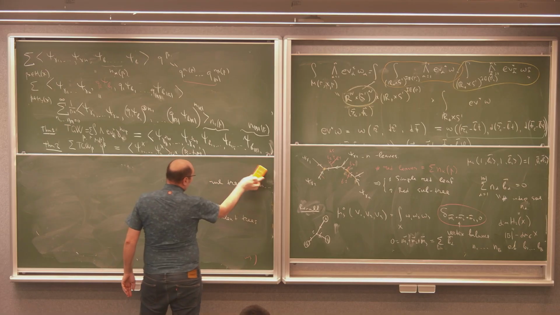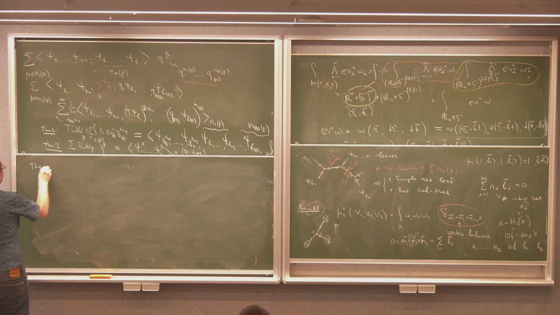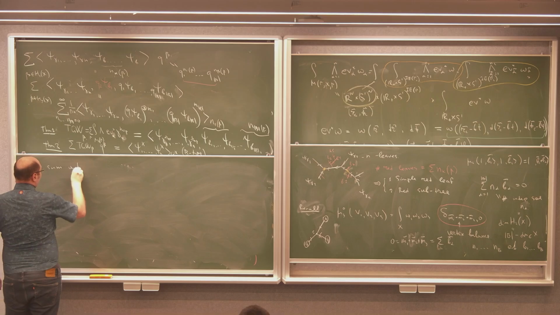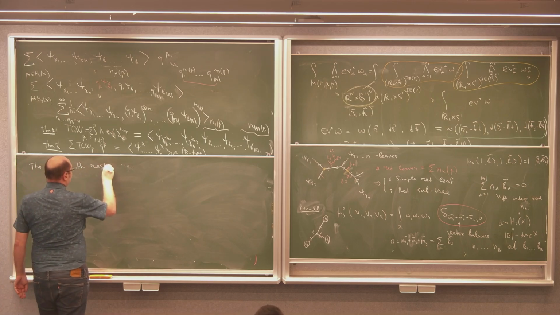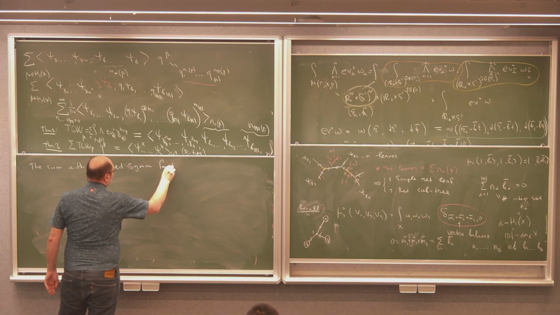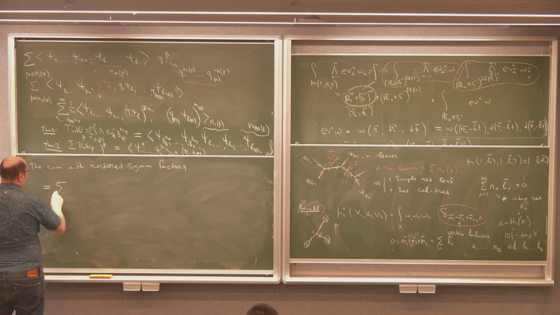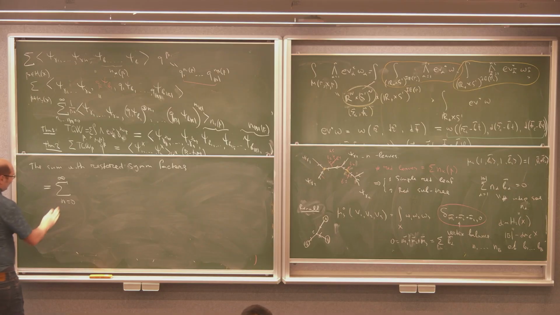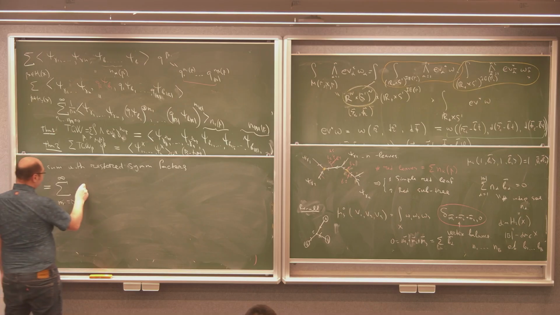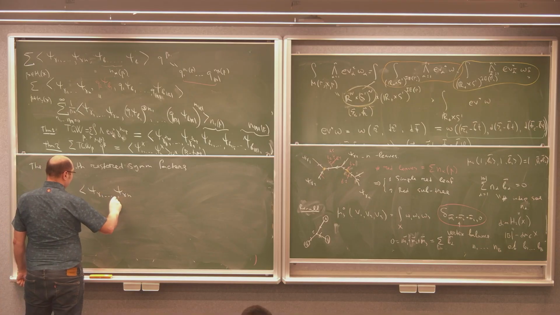If you take into account the symmetry factors properly, the sum with restored symmetry factors can be further simplified in the following form. So we have only one variable. Okay, little n is bad because we reserved little n. Let me call it m. And here psi gamma 1, psi gamma n.